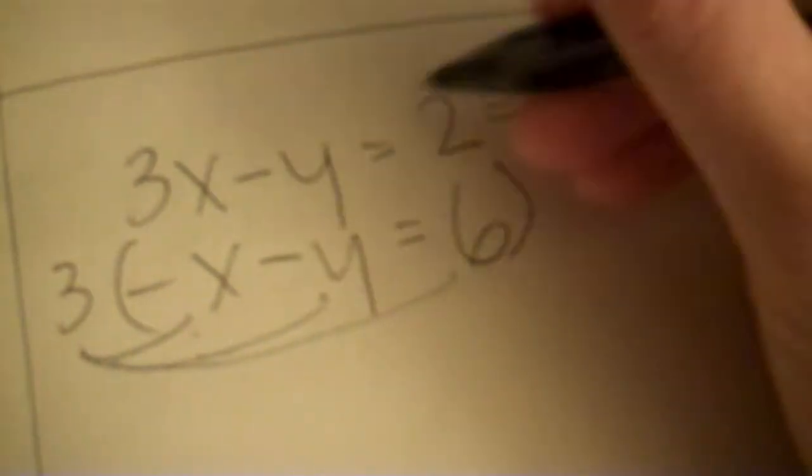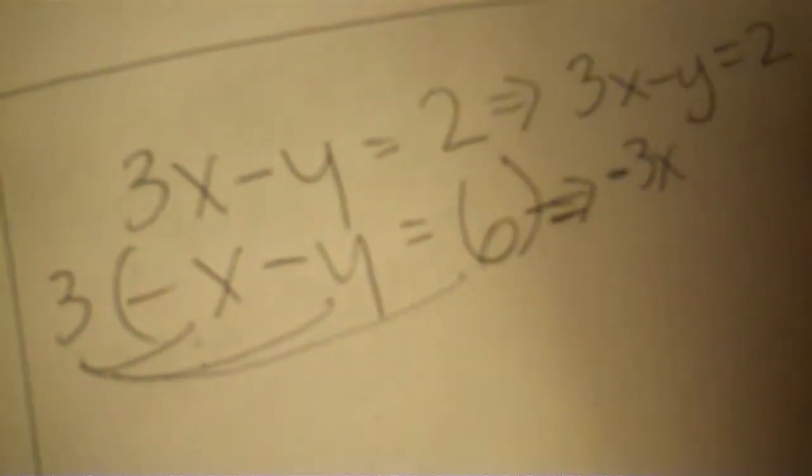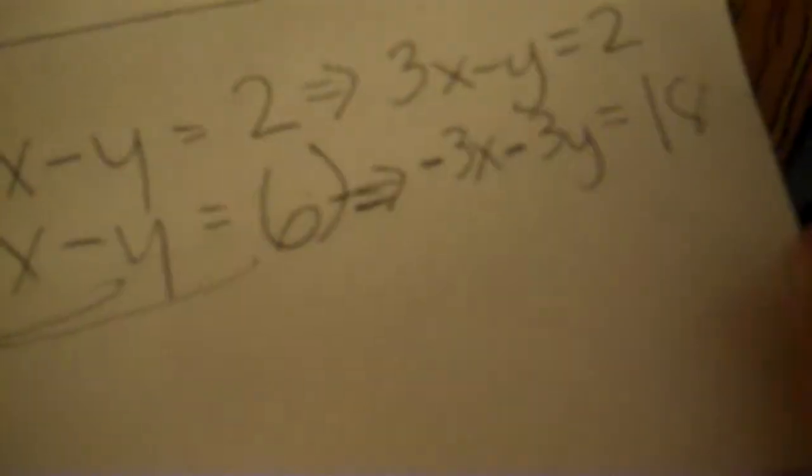Alright, let's look at another one right here. Again I see we have different x's, and I can multiply the second one by 3 and then distribute it to each term. So my original equation, the top one here, doesn't change. It stays 3x minus y equals 2. Then the next equation, I get negative 3x, and then here I get minus 3y, and then I multiply here and I get 18. That's supposed to be an 18.